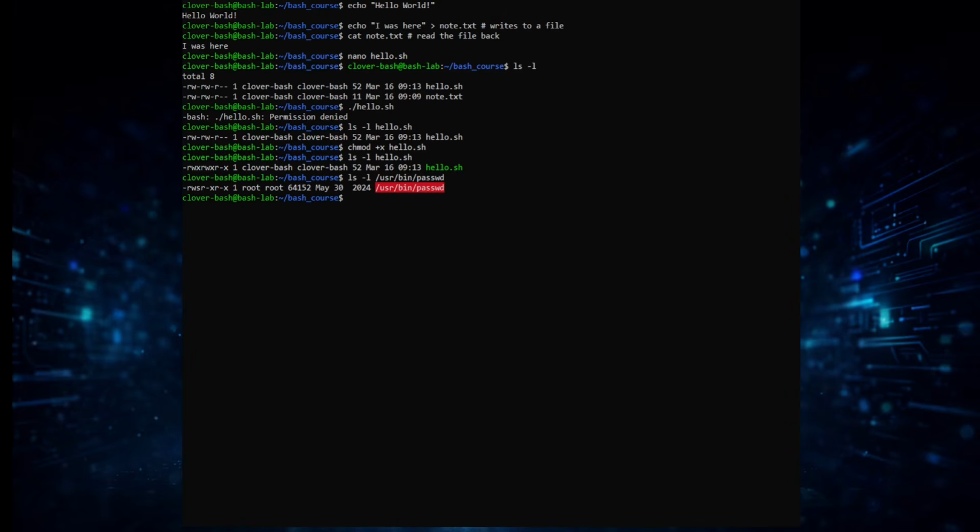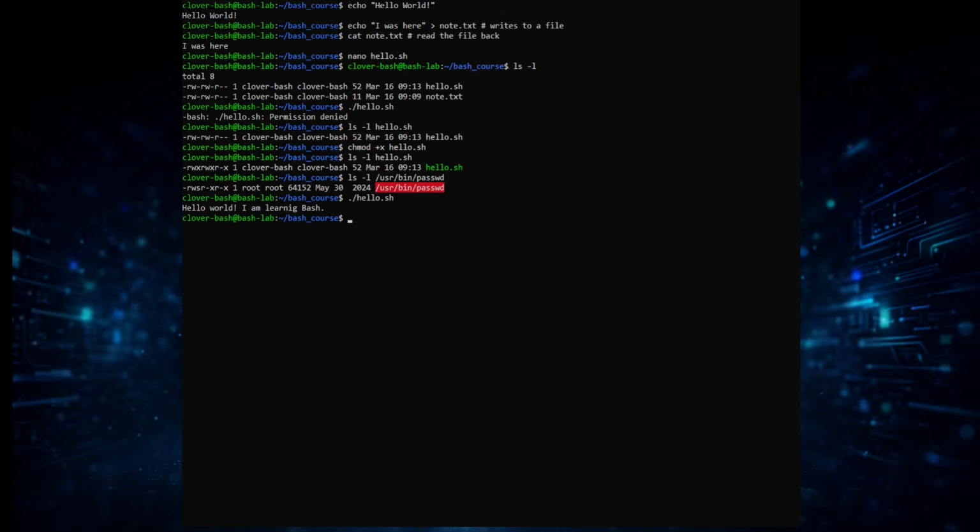Okay, we gave it execute permission with chmod. Now let's actually run it. There it is. Congratulations. You just wrote and executed your first bash script. It's simple, sure, but the mechanics you just used, create a file, write a shebang, make it executable, run it, those are the exact same mechanics behind every script in this series, no matter how complex.